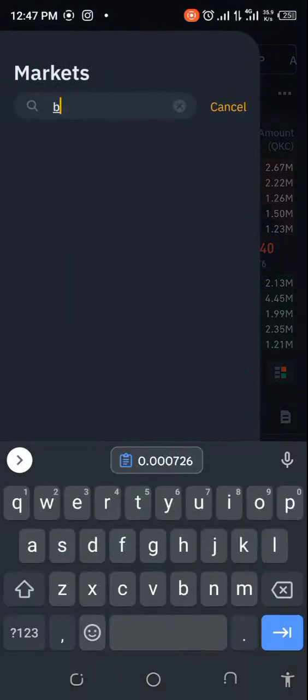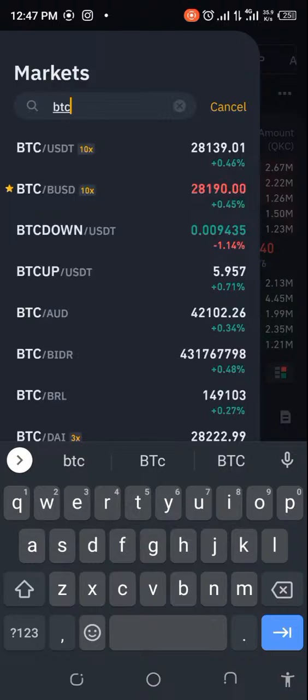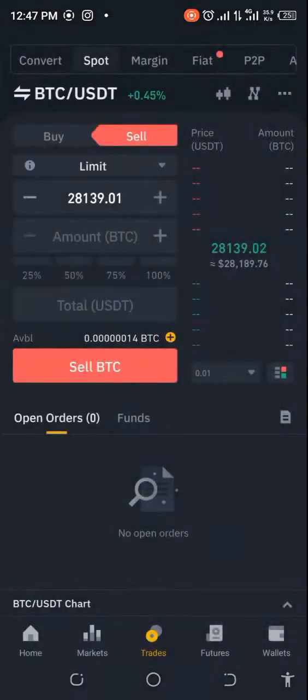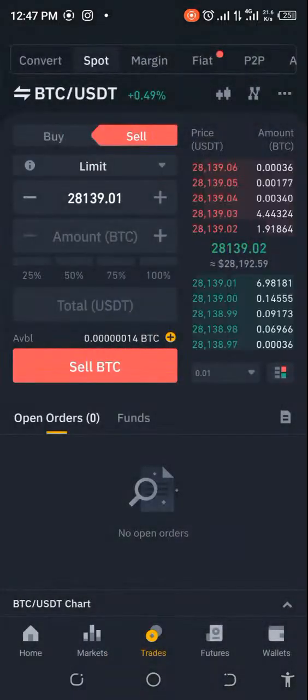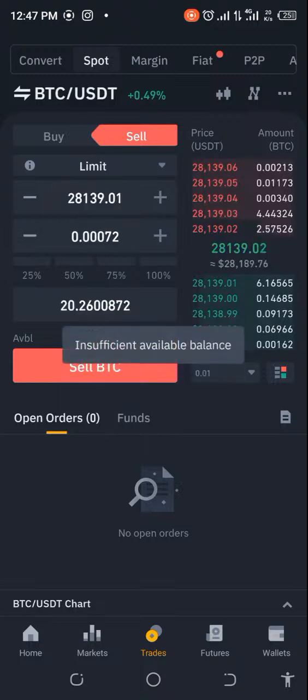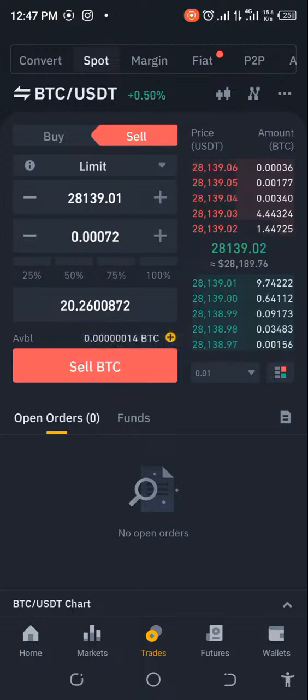Let's go see what this is going to give us. BTC USDT. Okay. Let's go check what this has to give us right away. And then we'll put that in here and then we'll sell. Okay, it seems we're going to get 26 cents, which is over $1, which is over 1%, probably like 1.5%. So this is worth trying out.